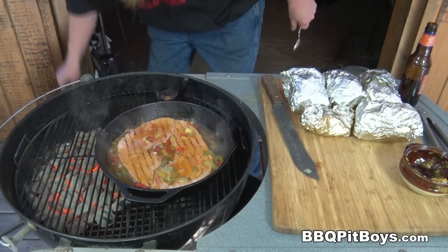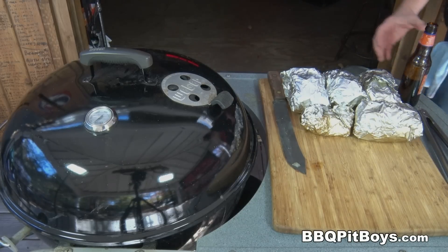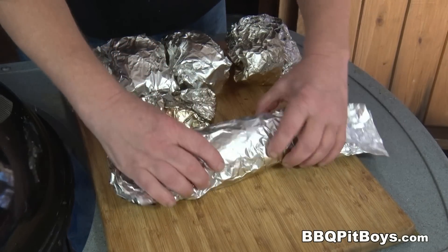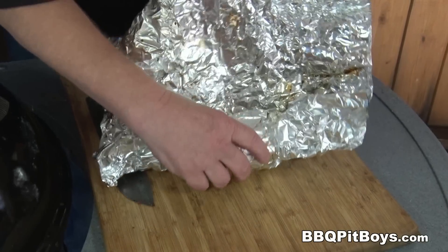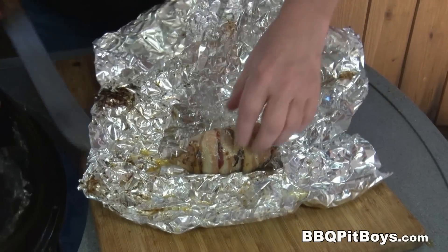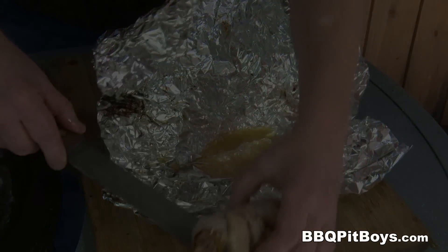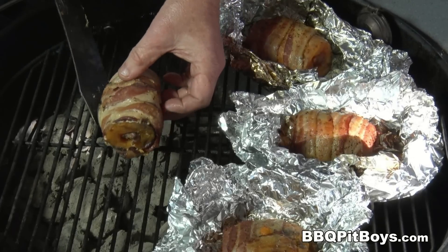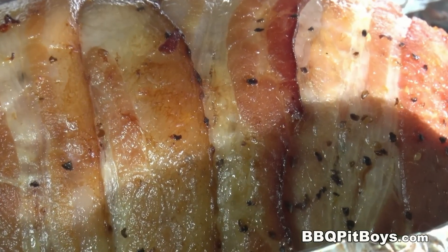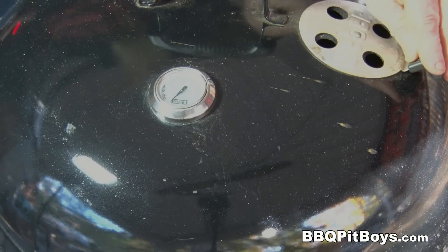Like I said, I told you this would be real easy to do. Now we'll put the cover on, let it simmer slowly. Now let me show you one of these potatoes, what they look like. This has been cooked for maybe an hour and 20 minutes, hour and 15 minutes, at about 375 degrees Fahrenheit. It's fully cooked, the bacon of course is fully cooked, everything is hot and ready to eat. Except this is what you can also do — you can sear the bacon a little bit more and get it just the way you like. That's pitmaster privilege.